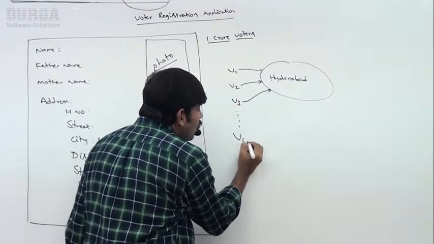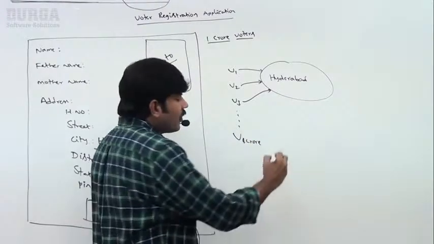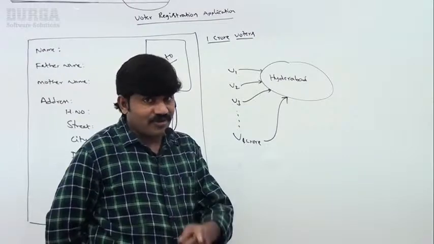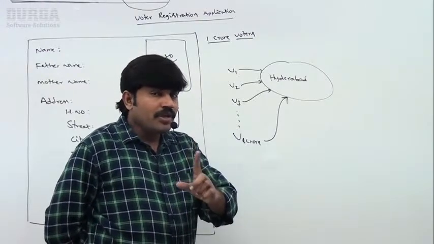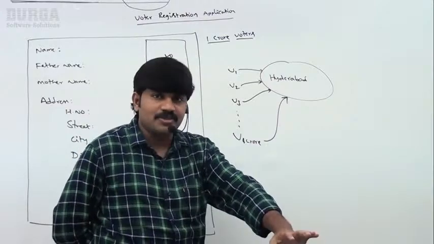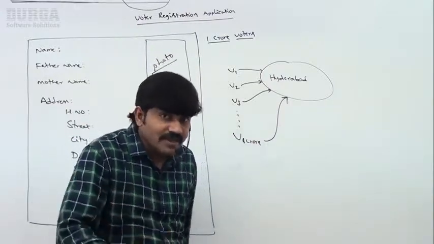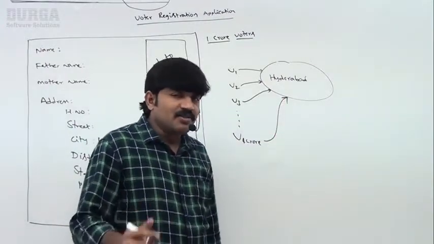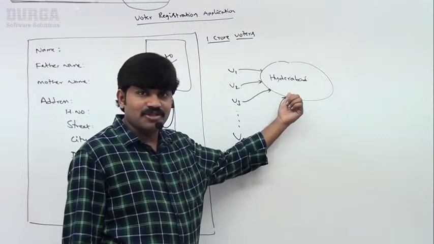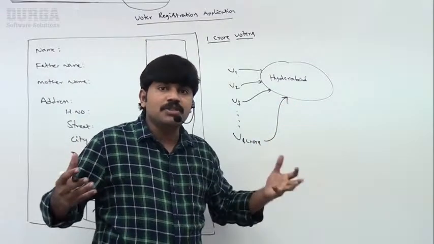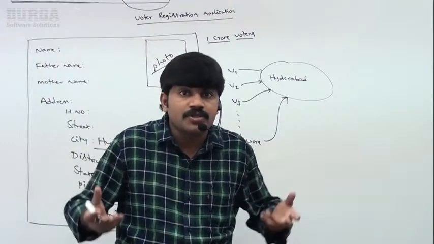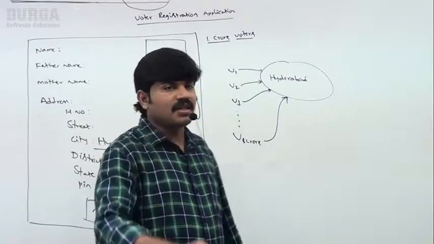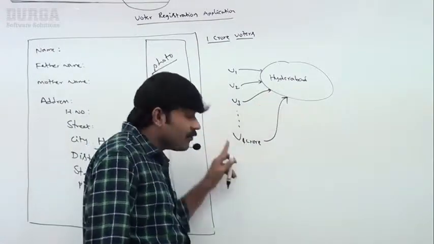Now, 1 crore voters who belong to Hyderabad, for all these people, what is the city name? Hyderabad only, right? Now the point, observe carefully, sir. We can create 1 crore Hyderabad objects and use them, or we can create only one object and reuse that object with 1 crore references. Which approach is always recommended? Obviously this approach. Have you observed, right? If 1 crore objects are required to be created, how much memory is required? How much of a performance issue? You are not required to create 1 crore objects. Only one object is enough. Reuse the same object with the 1 crore references.